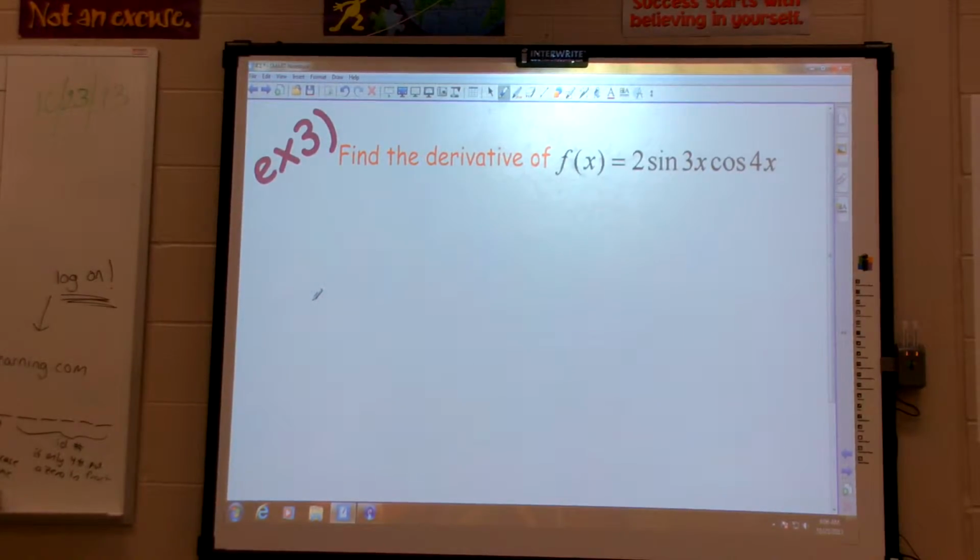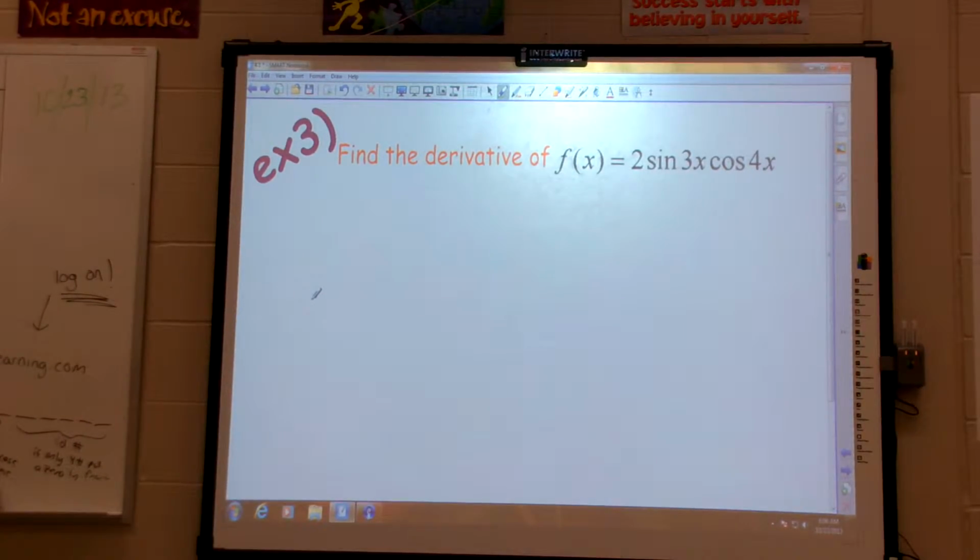A lot of people try to do the chain rule first, but they get confused because there are two different insides. But you shouldn't do the chain rule first. You have a function times a function. That is the product rule. So here we go. This is where good work comes into play.